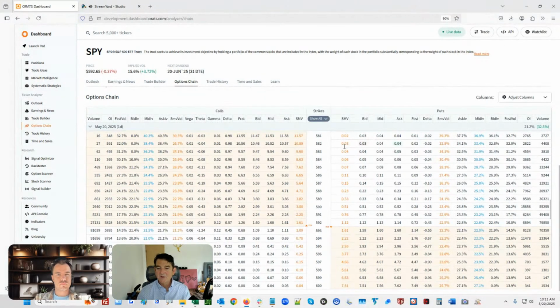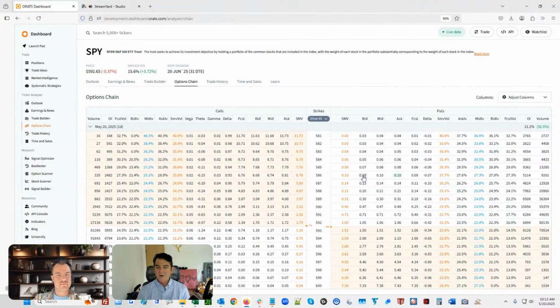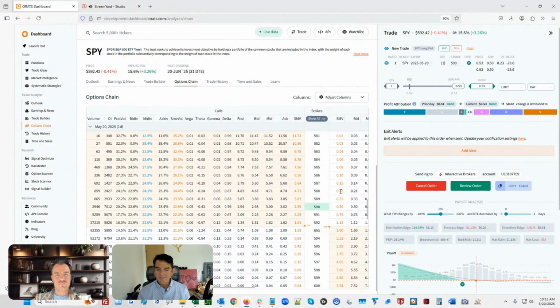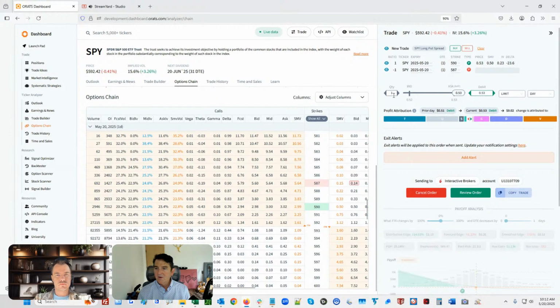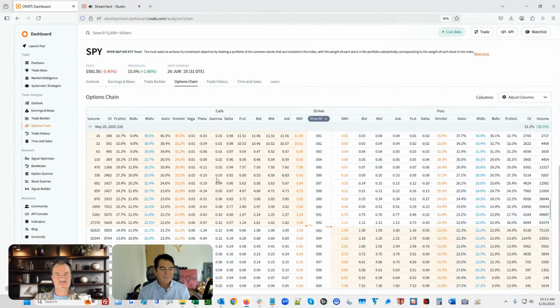So, the SPY is very tight, and it's probably more meaningful on less liquid stocks, but this makes a good example just to show you how fine you could get with your theoretical values. Again, very difficult thing to do, but I think it's pretty amazing how close that stays. And so when you're trading, you would take a look at the SMV, and when the trade ticket comes up, even with spreads, you could then see what the SMV is versus what you're paying. That's one very good way to use it.